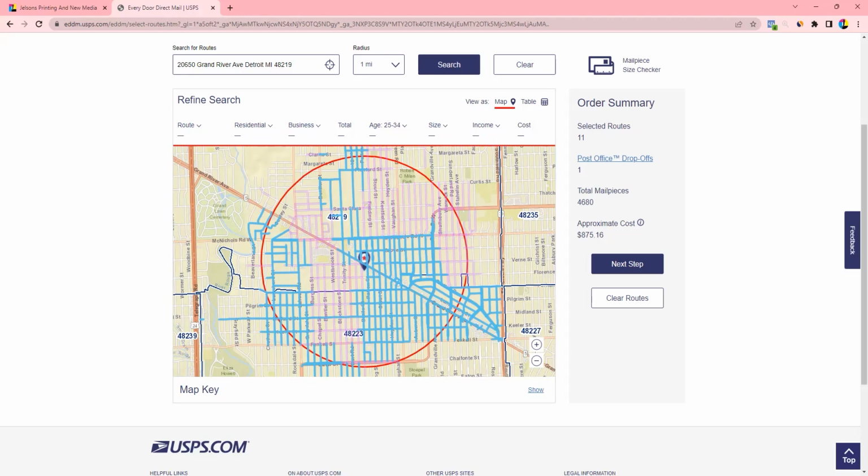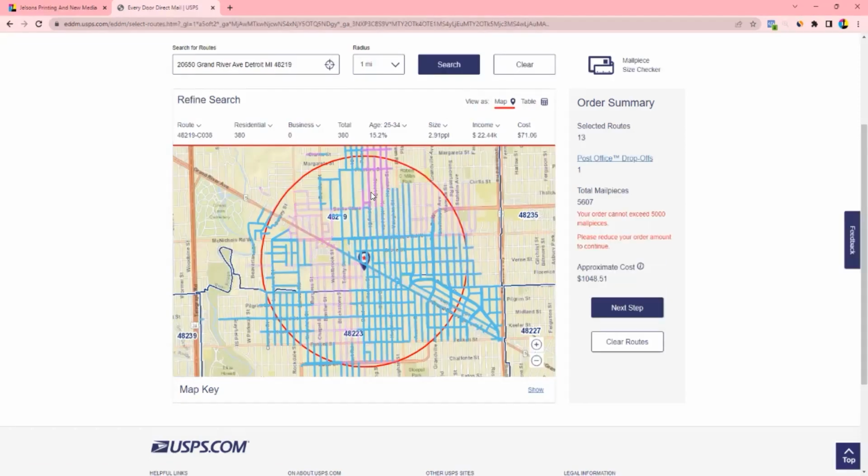Now that you know how big your market is and a few different ways to reach out and market to them, let's start finding some routes to send our mailer. I want to walk you through this tool and some different ways that you can use it. The first way, which I've been using so far, is the map view. With the map view, you can select the routes individually, and the information pops up as you hover over the different routes.